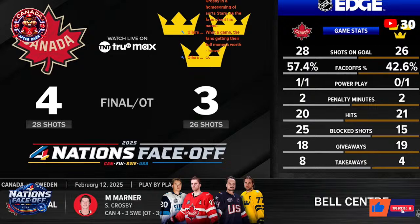Yeah, we got to take those analytic glasses off, right? Because, again, you could throw those numbers out the window in a tournament like this, where those 3 points are very, very crucial, and teams aren't going to sit back. They're going to do what they can to take control of the game or get back into the game.